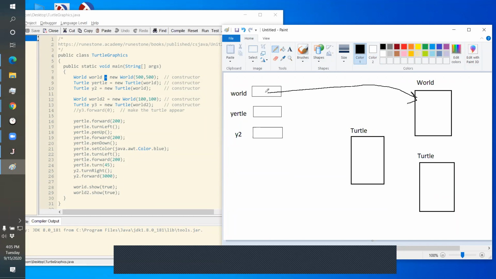The variable holds a pointer, a thing that points at the object. The object's not in this variable. The variable and the object are completely separate things. In Java, we say the variable refers to the object. So that variable refers to that object. Then this variable will refer to that turtle object. It points at that turtle. And this one will point at that turtle.